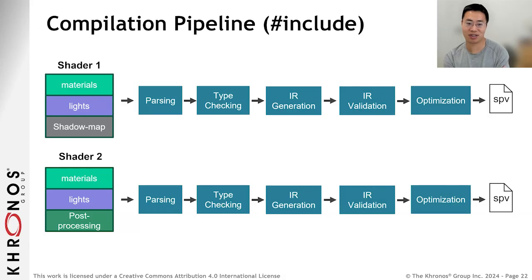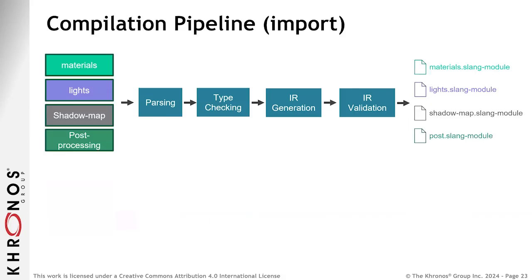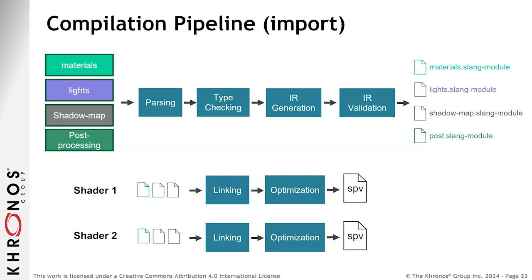Because I have 2 shaders, I have to compile every line of this twice. And with modules, it's a little bit different. I can run the first half of that compilation pipeline once for each module and produce the Slang IR binaries for each shader feature that the engine has, right? And then for each shader, that is basically a composition of those modules, I just need to link together the needed modules and then do the backend optimization of the linked code and then produce SPIRV.